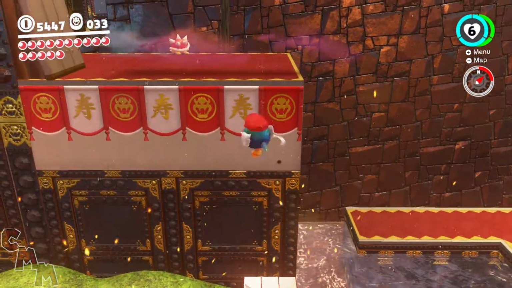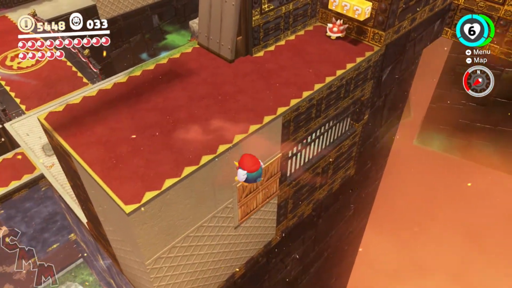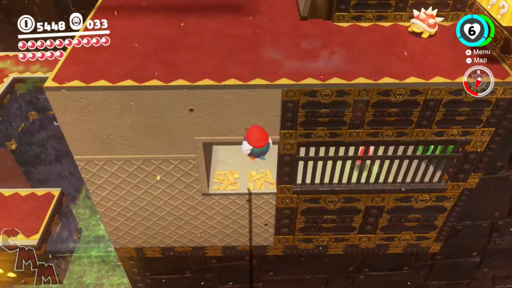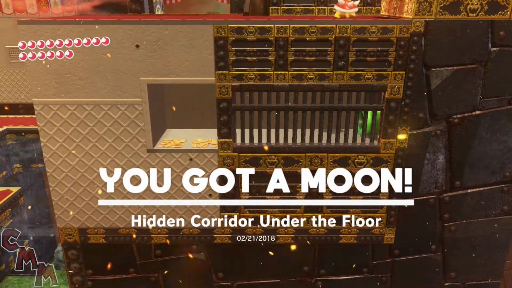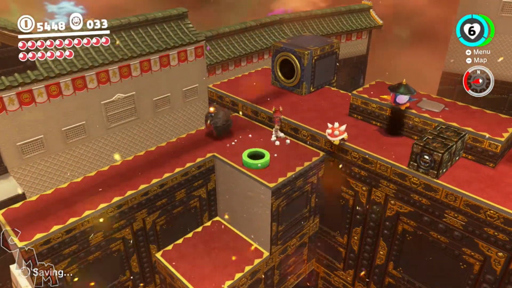If you can launch yourself right here, you just skip that whole thing. So that's good. Come over here. Oh, I made it on the first try. Awesome. Got it. There's a moon in this little alcove here. Very easy to miss. Hidden corridor under the floor. And we go in this pipe. Come right back out over here. And keep on moving. Just kidding.